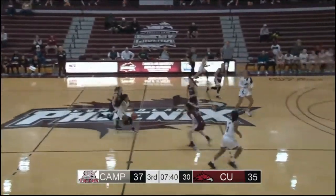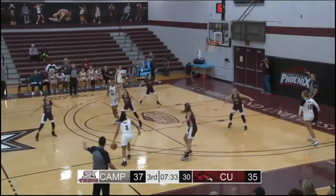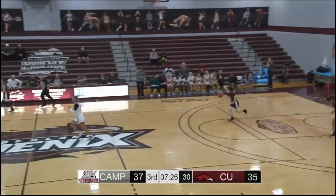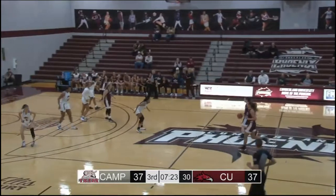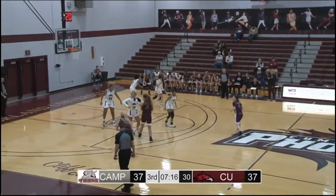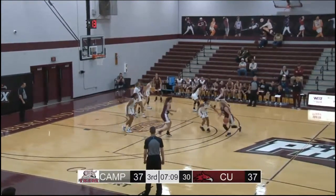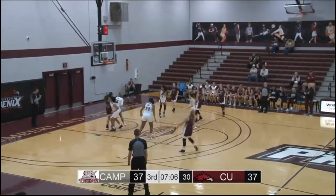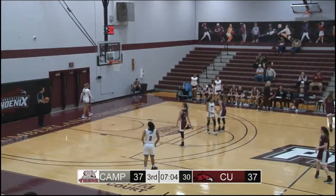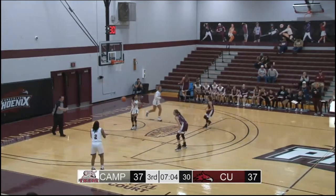37-35 your score. Sexton across the timeline, bounce pass over to Johnson — Johnson able to save it, goes back to Sexton near the logo, back to Johnson on the right elbow. Johnson takes a step in — foot on the line long two is good. Cumberland ties the game once again. Lee has it at the logo, looking at a man-to-man, goes over to the left side into the hands of Pritchett. Dribble handoff to Lake at the top of the key — gives it back to Pritchett, bounce pass into McGeorge, goes out of bounds off of Campbellsville. Three minutes off the clock in the third quarter — 37 all. 2-2-1 full court defense once again by the Tigers. Cumberland has handled it fairly well in this game. They're going to call a jump ball — possession goes to Cumberland.